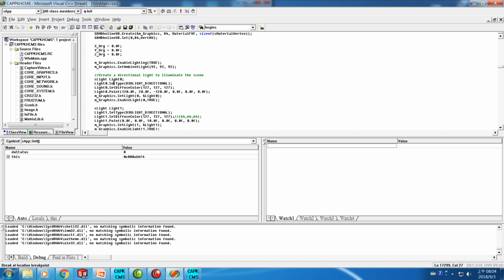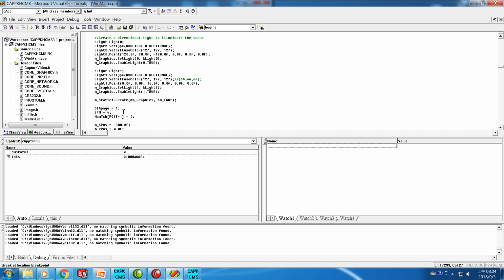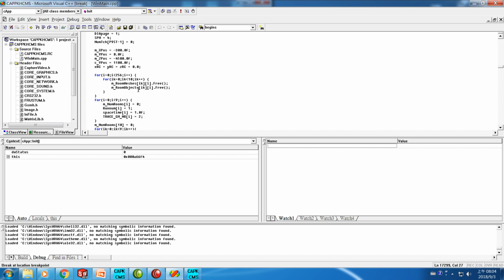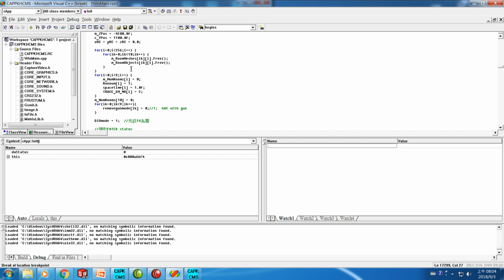The program opens two lights, the light 0 and the light 1. And the mesh and the object free, and initialize some variables.